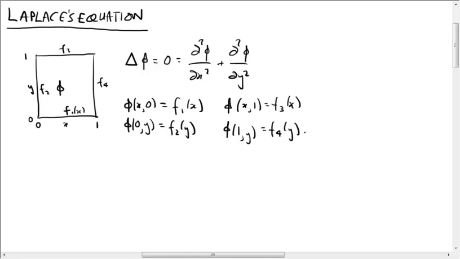Now first of all, I've got to be careful to make sure that all of these boundary conditions agree at the corners. In other words, f1 of 0 at this corner here should agree with f2 of 0 at this corner, in order for all of these boundary conditions to fit together to give a continuous function along the boundary. Because we certainly want phi to be continuous. We want it to be twice differentiable, in fact.